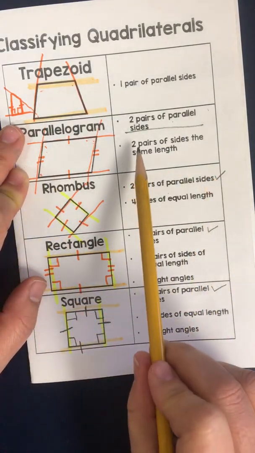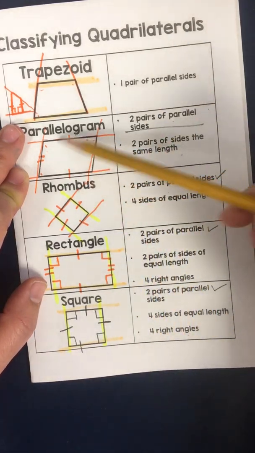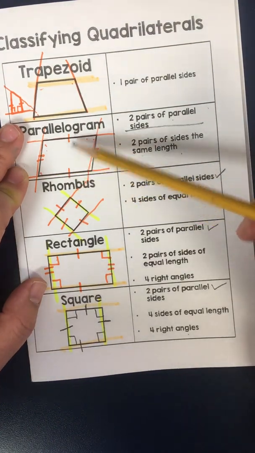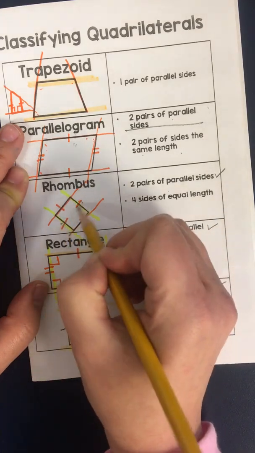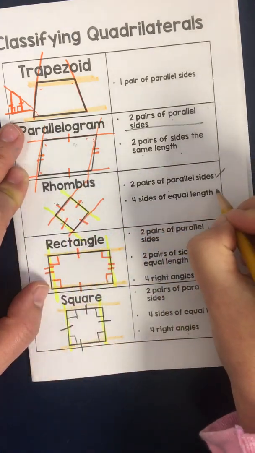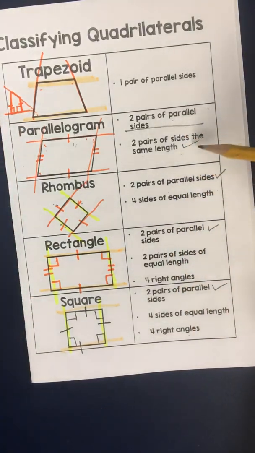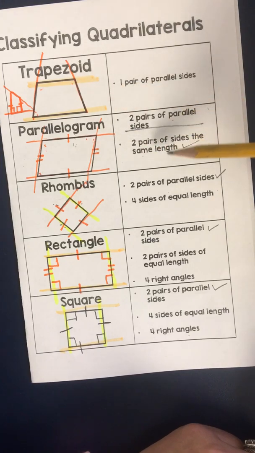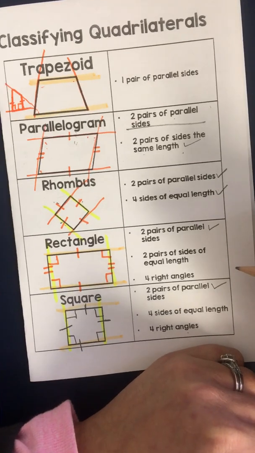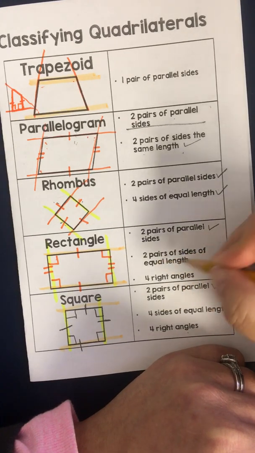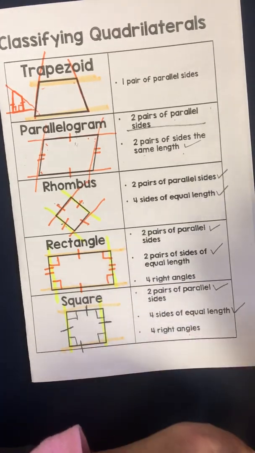Does a square have two sets of parallel sides? Yes, it does. Now, two pairs of sides are the same length. If all four are the same length, that still means that two sides are the same length. So even though all four sides are equal, opposite sides are equal, or what we call congruent. If it's also a parallelogram, opposite sides are going to be the same length. So a rhombus, opposite sides are the same length, okay? Two pairs of sides are equal length. That's true for a rectangle. That's true for a square.